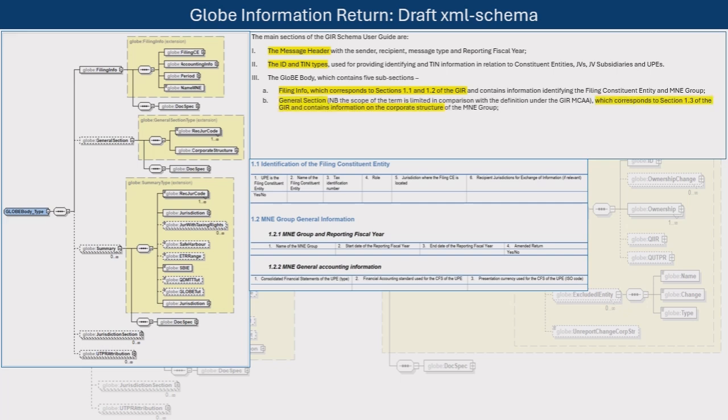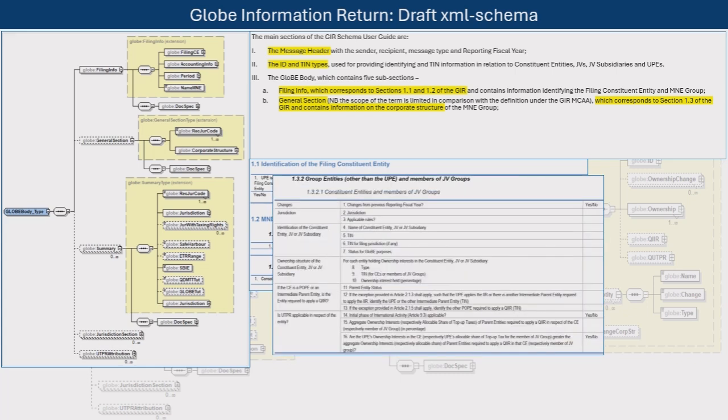And then the next point that we need to look at is the general section, which you can see here is the receiving jurisdictional code and the corporate structure. And the receiving jurisdictional code is where you're going to have to fill in which countries get this. That we talked about in the previous slides. This is where you're going to have to fill in, if you're in 150 countries and 120 of them get the same thing, you're going to have to put in 120 country codes in there, and then you're probably going to put the other 40 in 1 or 2 more GloBE body types, right? And that's going to look something like that.